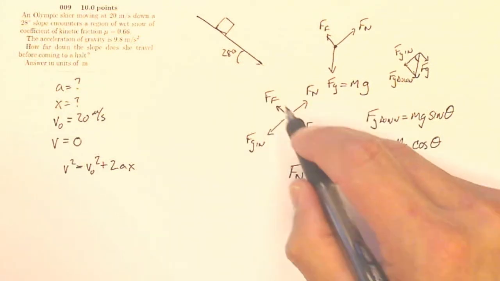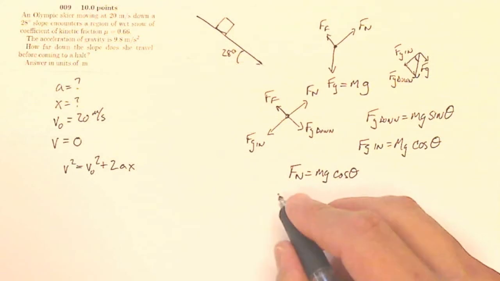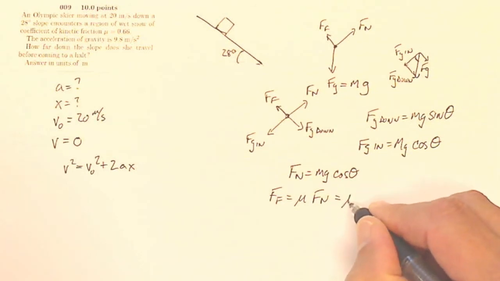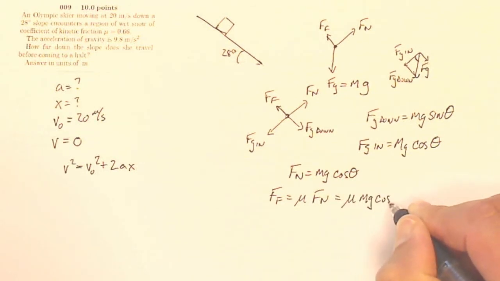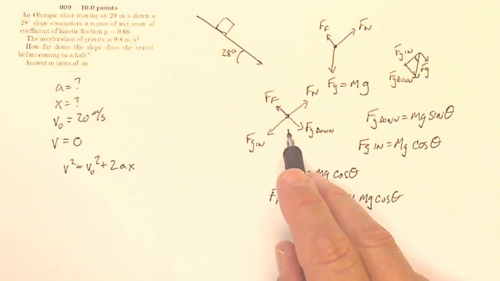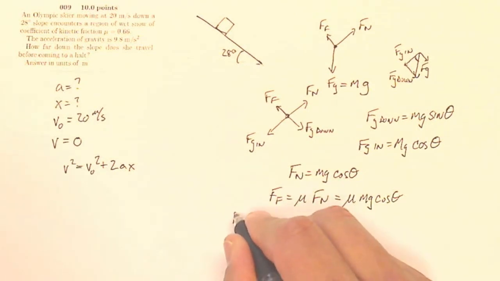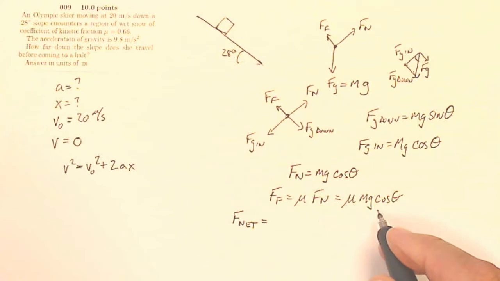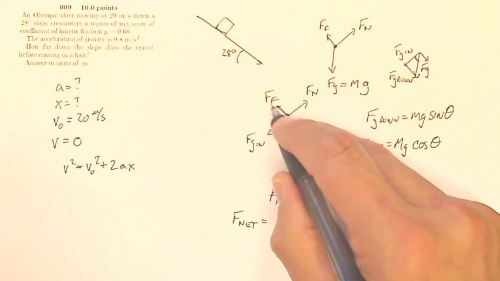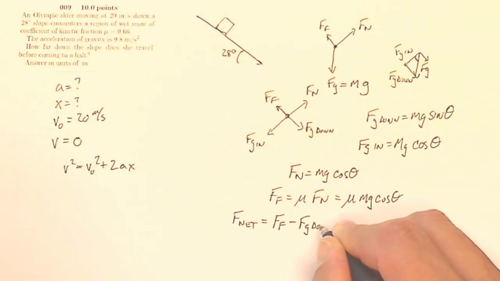Now, if these two are equal, then my acceleration is going to happen between these two, where my force of friction is going to be greater than my downward force. What is my force of friction? Well, my force of friction is mu times my normal force. So that's going to be mu times mg cosine theta. That's my force of friction. When I look at what my net force is, it's going to be the difference between down and friction. Since it says she's skidding to a stop, I can say that my net force is going to equal my friction minus my down force, because the difference between these two is going to give me my net force up the slope. So that is going to be my force of friction minus my force of gravity down the slope.